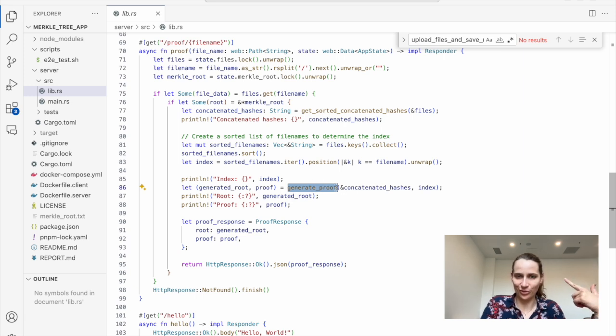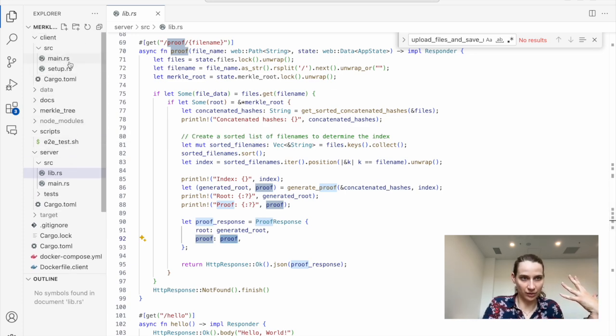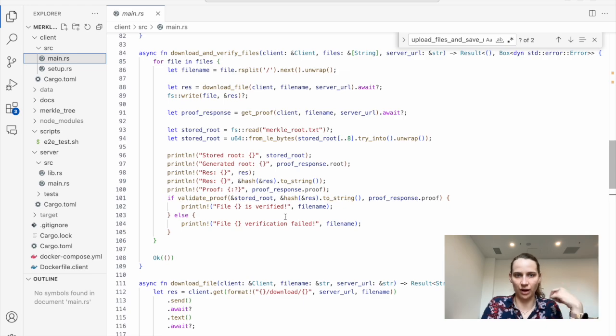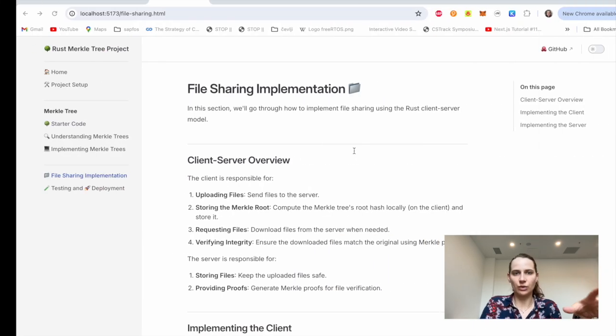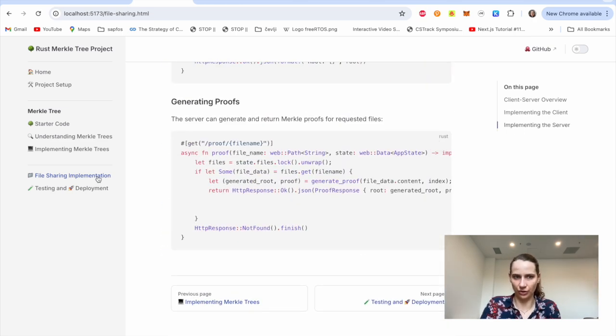We take the generate proof function from the library we created, and we output it in the proof response as generated root and proof. And then, as we had before, in the client, we can check if the file is correctly verified. In the original documentation, you can refer to it and implement this structure yourself.